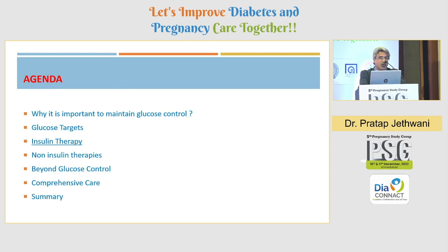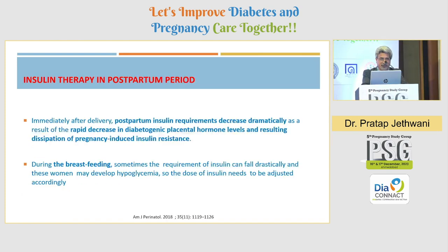Insulin is the gold standard for management of hyperglycemia in pregnancy and that applies also to the postpartum period — particularly in lactating women, insulin is the standard of care. Immediately after delivery, insulin requirements fall because of expulsion of the placenta, placental hormones go down, insulin resistance goes down. In type 1 and pre-existing diabetic women on insulin, you have to reduce the dose; in GDM women requiring insulin, generally insulin is to be stopped.